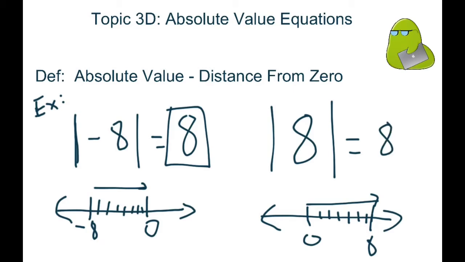One other way you can think about distance or absolute value is like driving your car. When you go in reverse, if you look at the speedometer, it's always getting bigger. It's not a negative number, it's always positive. So you can think about distance, driving your car in reverse, forward, and all that. It's still the positive value of it.